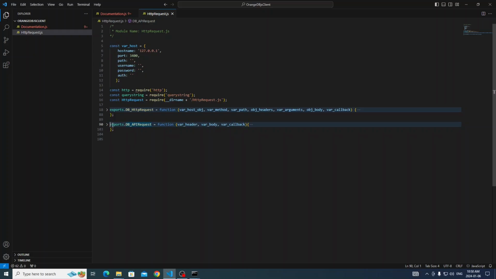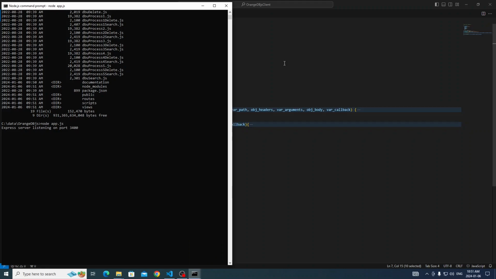Mainly, we're going to use this method here. First of all, as you see, the host we are querying is the localhost, and the port is 3400. Mainly, it is this server here.